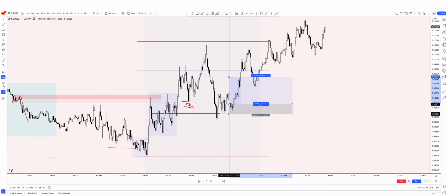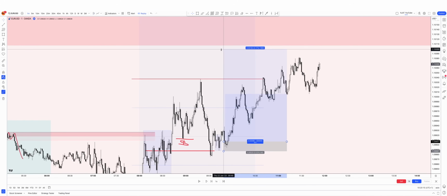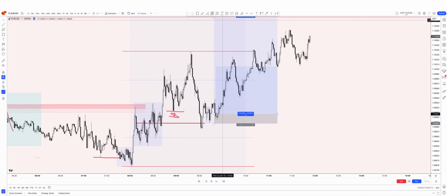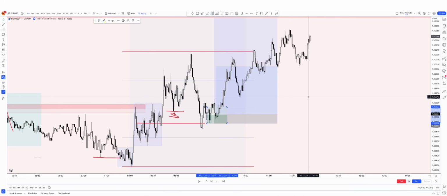When we think about a safe stop, the stop only needs to go below the range low, because if the intention's higher prices, they're never going to push price lower than the range low. So that's where your stop can go safely. And for us, we're always looking for those 1 to 10 risk to rewards in the market as well. So this could have been a potential opportunity. The reason the entry goes here is because we're just going to put it at an average price, right? 50% of the range. Probably could have even got a tighter stop on this one as well.